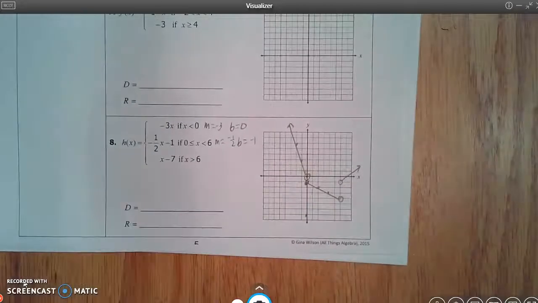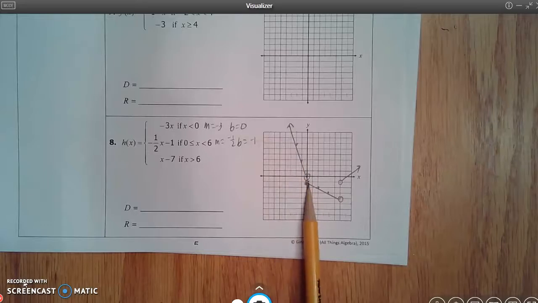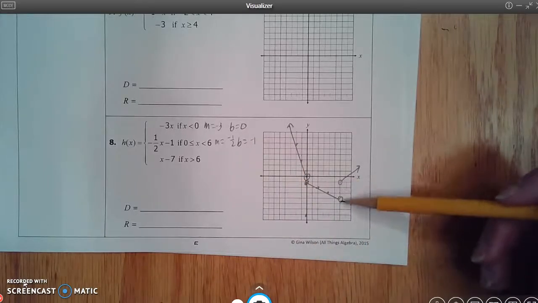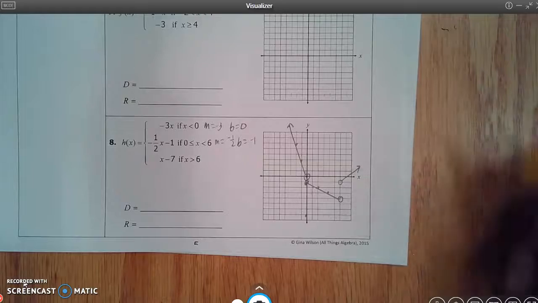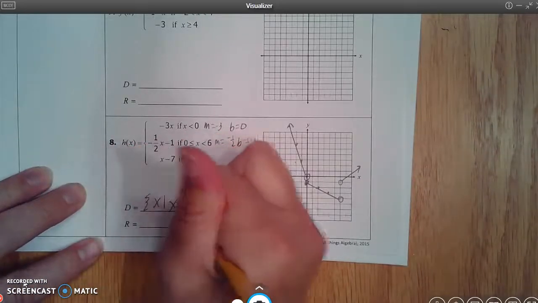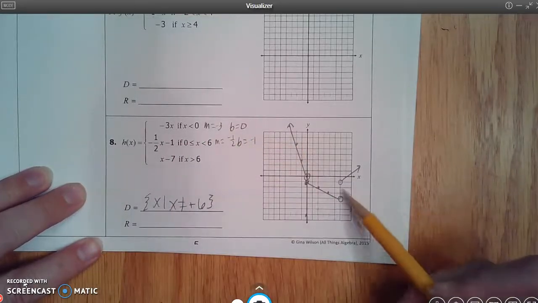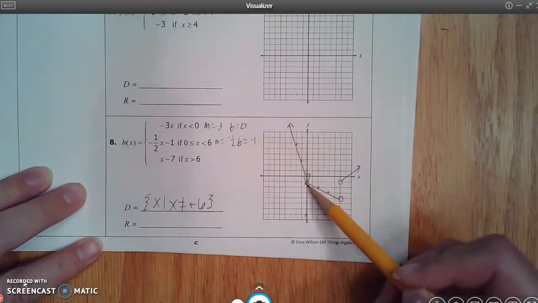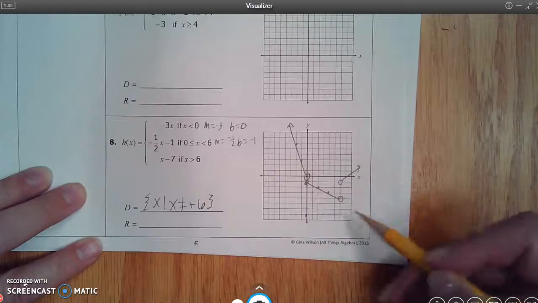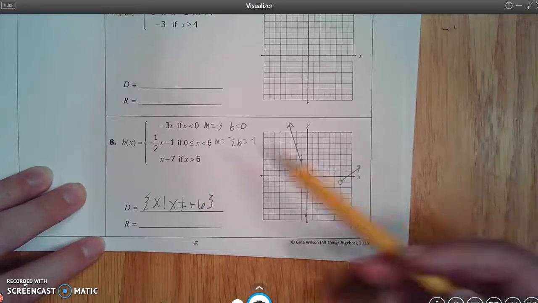Okay, here's my graph. For my domain from left to right, I hit all the numbers to the left. I have a closed dot at 0, so we're good. But when I go to the right, I have an open dot at both of these. So that means I would not include that number. So for the domain, I want all x values besides +6 because that's where I have my open dot at both of these. This one at 0 has a closed dot and open dot, so we're good. But over here I have 2 open dots, which means it does not get enclosed, so you cannot equal that number.